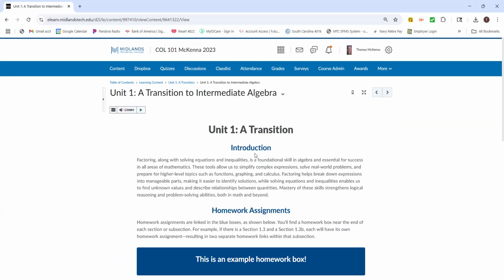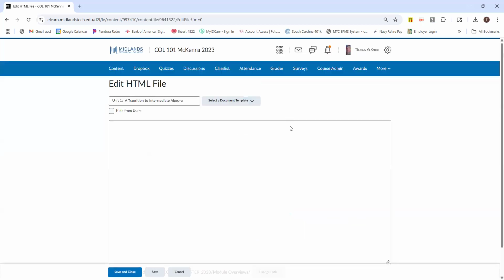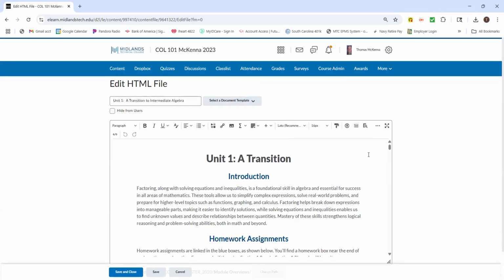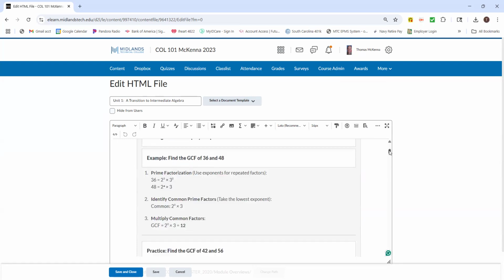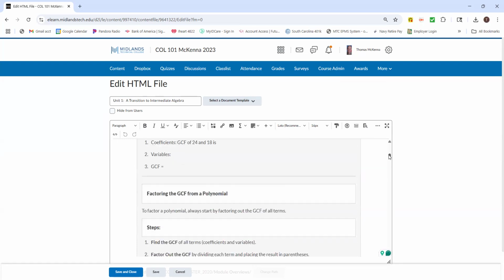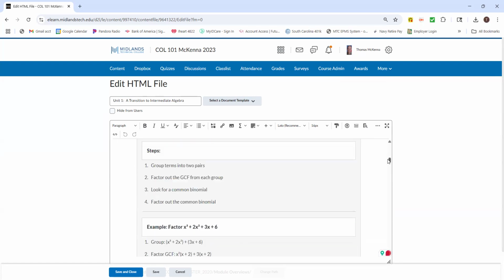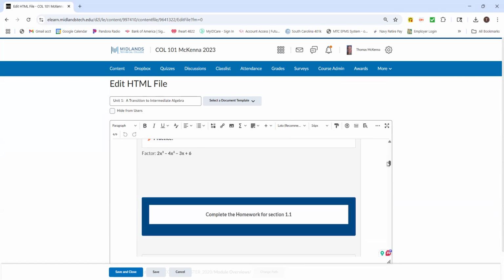Okay, so since I'm going to be editing hyperlinks, we need to go into the edit HTML. And once in there, I'm going to scroll down, all the accordions are undone. And so I'm going to look for the first homework blue box. It's easy to spot. There it is right here.